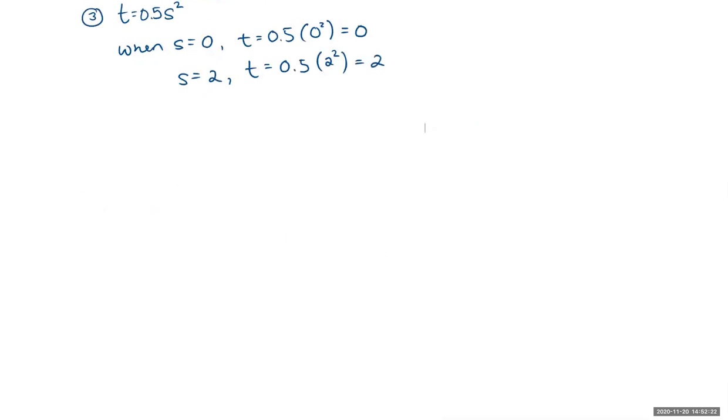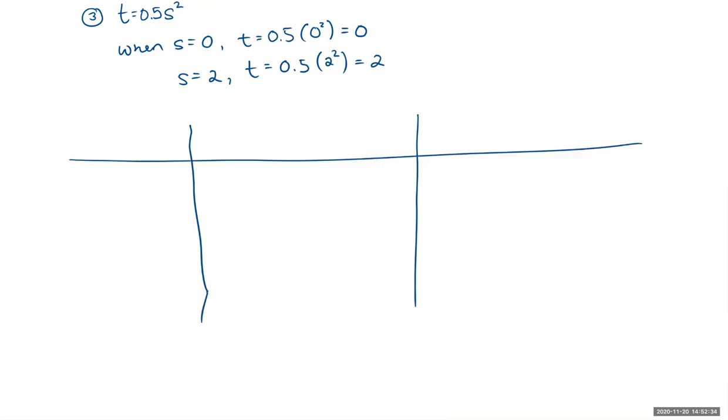So now the next thing to do is to classify them as mins, maxes, or saddle points. So I'm going to set up my table. I'm going to have my ST coordinate here. One of them is 0, 0. The other one is 2, 2. Next, I'm going to need to get my GSS, the second derivatives, GTT, and my GST.